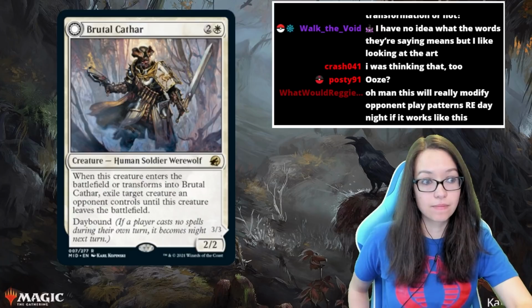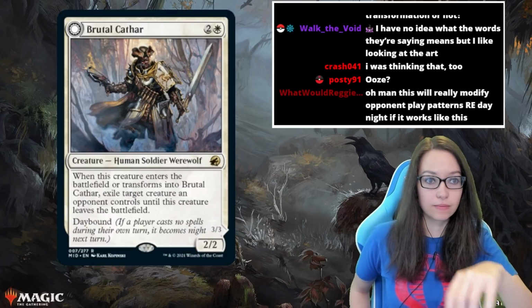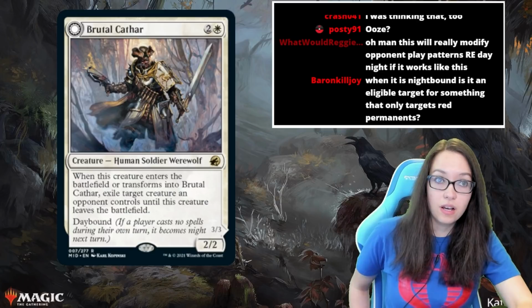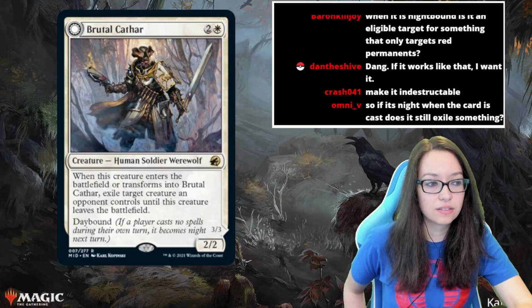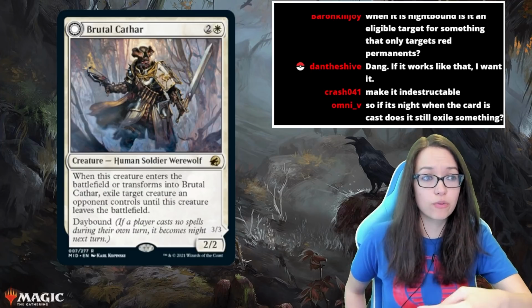Yeah, I'd be very curious to see the exact reasoning, because it doesn't leave the battlefield, but it also isn't on the battlefield anymore. There is nothing named Brutal Cathar there anymore at that point. Yeah, but it is the same creature, which I don't know. It's just interesting. I'm sure I believe that's correct. I'm just curious. Yeah, it is weird. There could be different interpretations of this in quite a few different ways, which is neat.